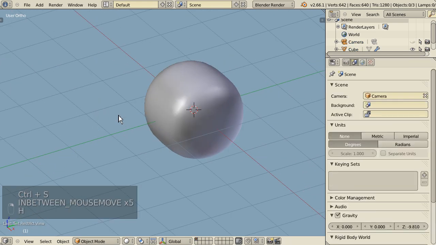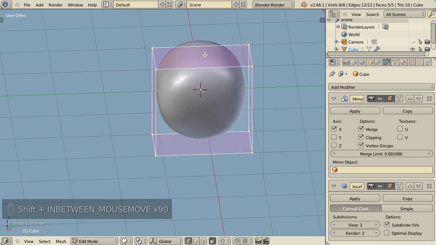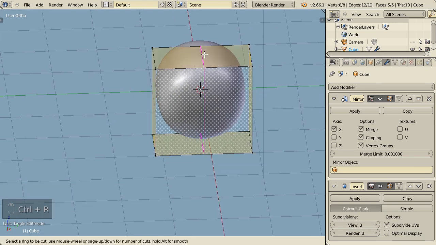Hide the camera. I'm going to add an edge loop here with Ctrl+R, and before pressing anything, I choose where my edge loop should be, so it should be here. You hold the Alt key and use the mouse wheel, and you can see at the bottom left of the screen I'm changing the smooth factor.